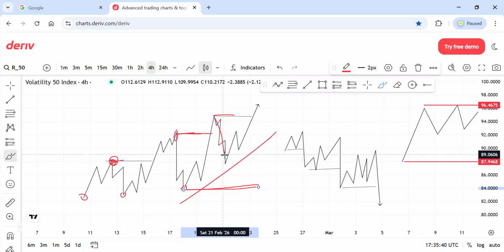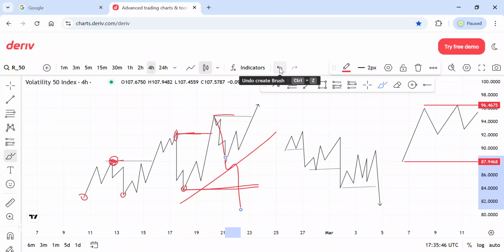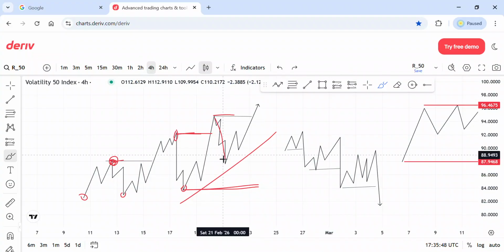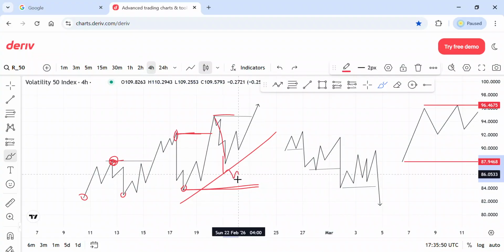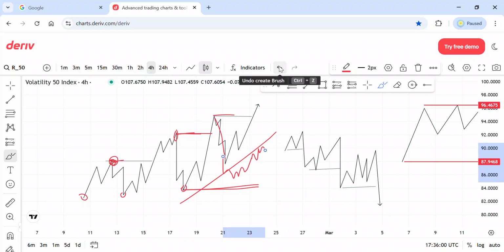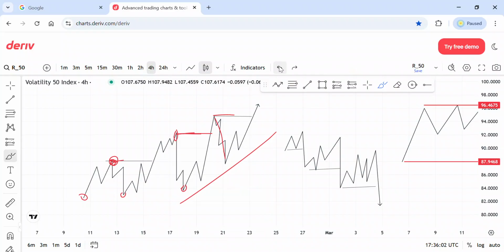What I'm trying to say is that if the market is not breaking this low to the downside, then the market is still buying. Are you getting me? The market can start consolidating inside this place, and still we are buying. So whatever is happening is none of your business. Anyways, I just want to show you guys how to identify your major swing points. So according to the buying side, that is how to identify your major swing low.